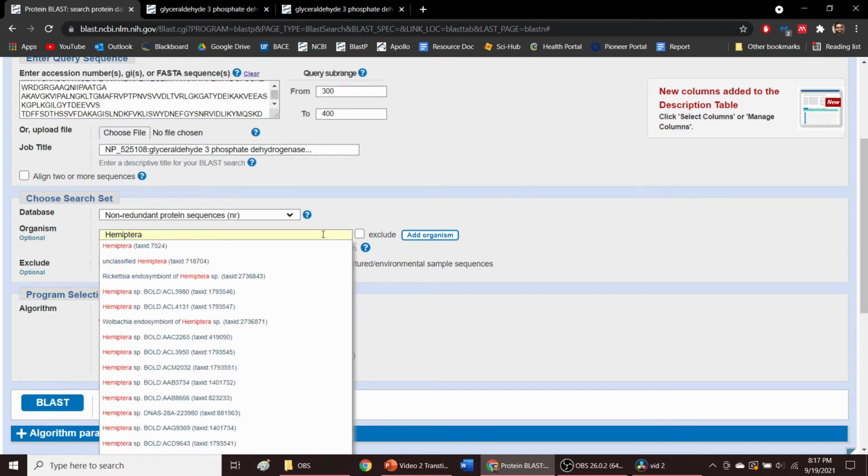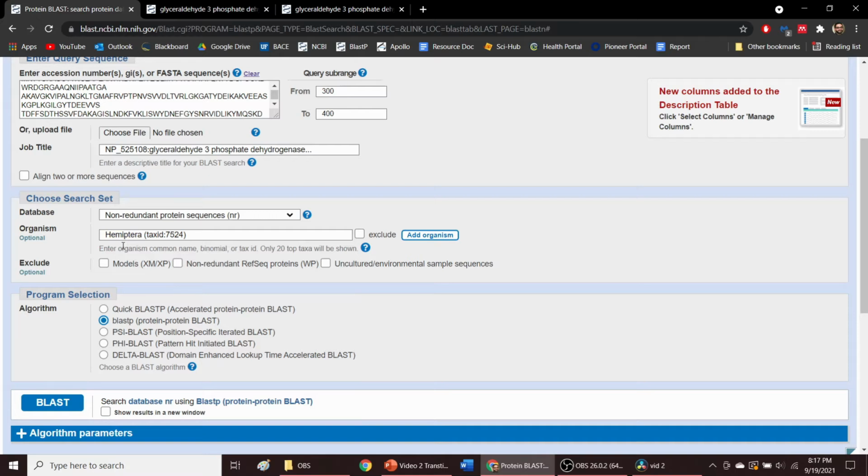Similarly to how you would do this with an advanced search in NCBI, make sure that you select the taxid ID number from the dropdown, or else the search may not work properly. All other settings I tend to leave as defaults, and once all inputs are entered, clicking the BLAST button will start the search.